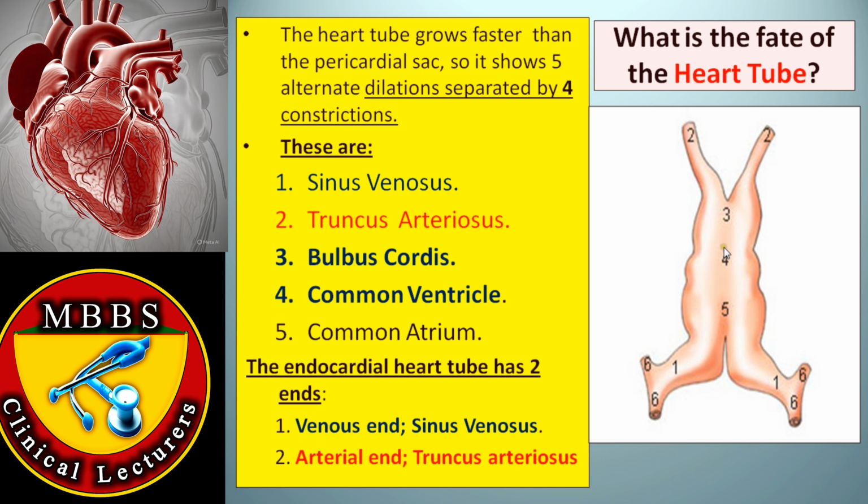So the arterial end is connected with a dilated portion called the bulbus cordis. Then it is connected with the common ventricle, and then with the common atria. अब क्या होता है, जब फोल्डिंग होगी तो इसी तरह से जो वेनस पार्ट है वो ओपन अप होगा. It opens up into the atria, while the atria open up into the common ventricle. So the flow track starts from the venous end, reaches the atria, and pushes to the ventricle. From the ventricle it pushes to the arterial end. In further development, this arterial end is divided into the aortic and the pulmonary arteries. Okay.